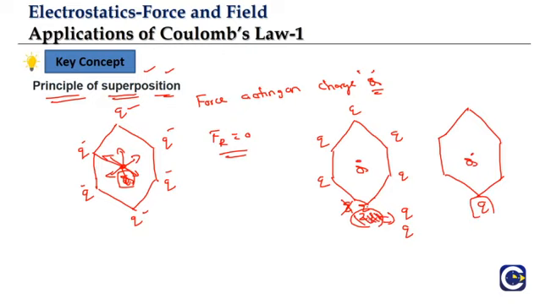So if one of the charges is not fitting that symmetry, we express it as a combination of 2 charges, and we split it in a way that meets the symmetry condition. We split the 2q into q and q because we require a q here so that the symmetry is met. If we imagine we had, for example, 4q here, how would we have split it? We would have split it as 3q and q, so that the q is used for meeting the symmetry condition, and the remaining 3q stays over here. This is how we will work out problems on the principle of superposition.